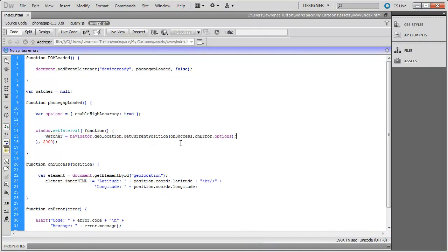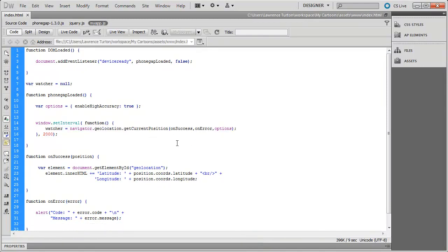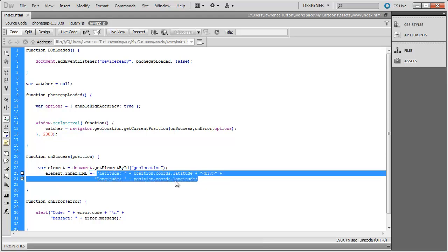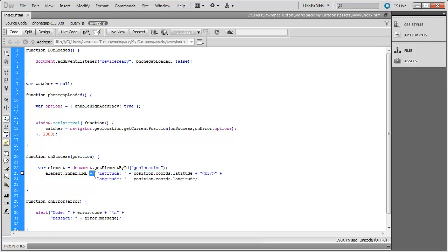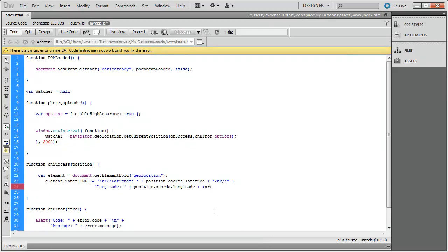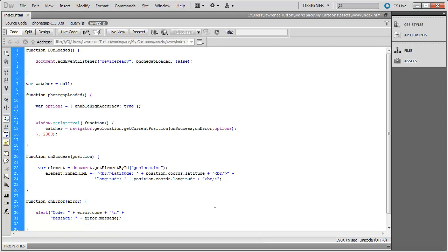Okay, so now what I can do is save that. And as you can see down here, I put plus equals, so instead of it stripping out all of the child elements of that element, we are just saying plus equals, so we're adding to it every time. So that's pretty cool. So in the inner HTML method, just say plus equals and then you can add and add and add. And let's smarten this up a little bit. Let's create a line break right there, because we will need it, and a line break at the end. Oops, I forgot to put that in quotes.